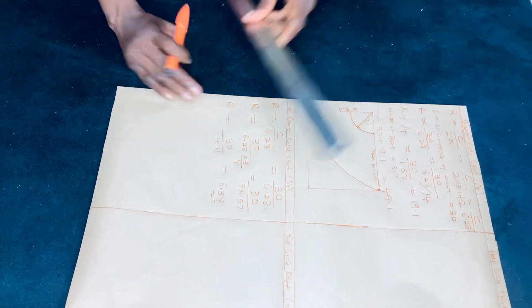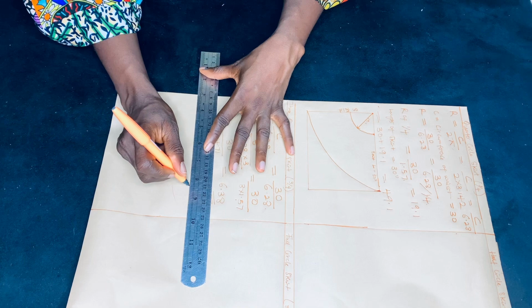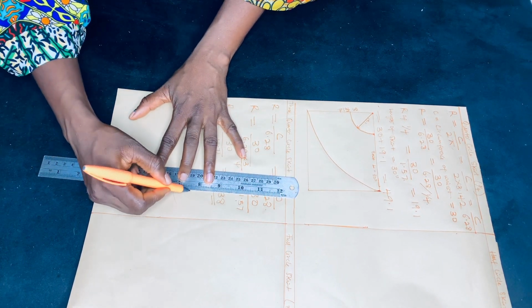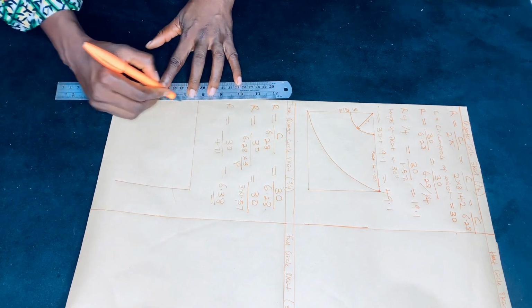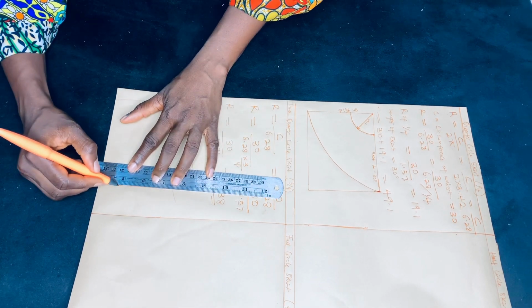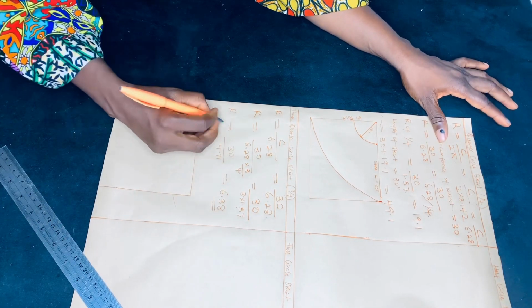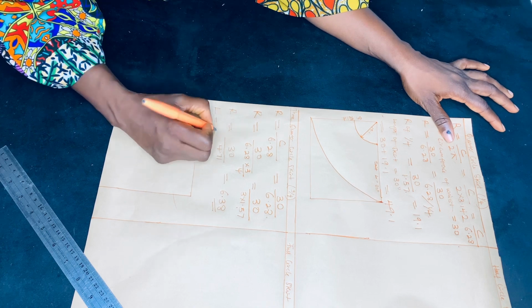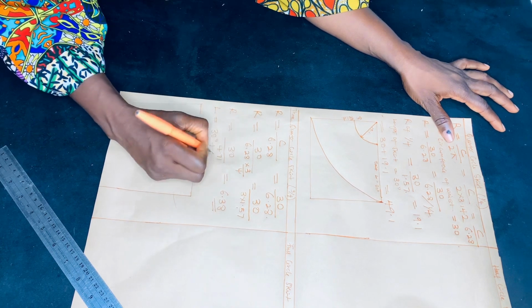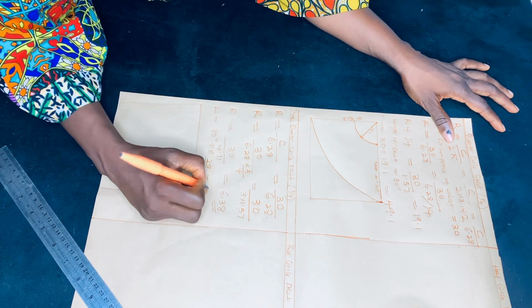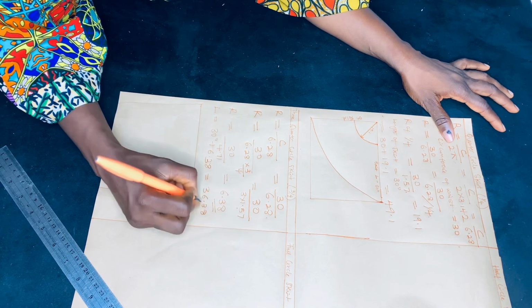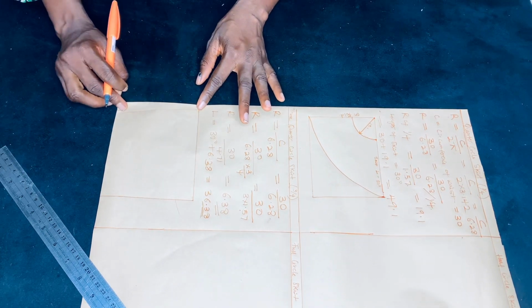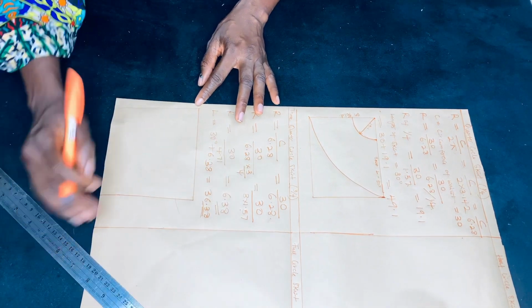So now fabric to fold is going to be, so let's say this is the fabric. So now fabric to fold is going to be the length of my skirt. We know that the length of my skirt is equal to 30 inches. So we're going to have 30 inches plus 6.38, which is equal to 36.38. So this is the length of fabric to fold. So I'm just going to measure my fabric 36.38, and then I'm going to fold it into 2.